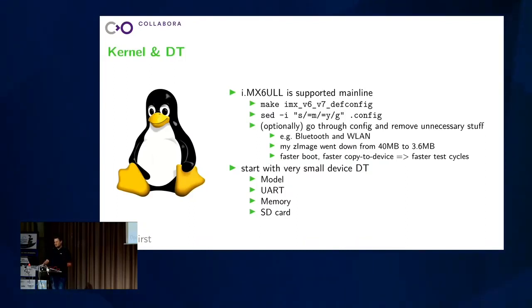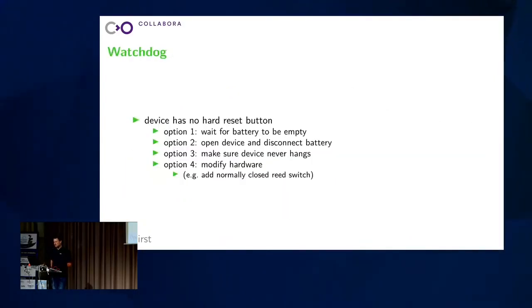But quite early, I noticed an issue. The device has no hardware reset button. So if you do something and the device starts hanging, well, that's a problem because you need to open it up again and disconnect the battery, or wait some hours for the battery to run out, or alternatively make sure that it never hangs, which is not the greatest if you're just starting to work on preparing the kernel. Alternatively, the hardware needs to be modified. Install a hardware switch yourself.